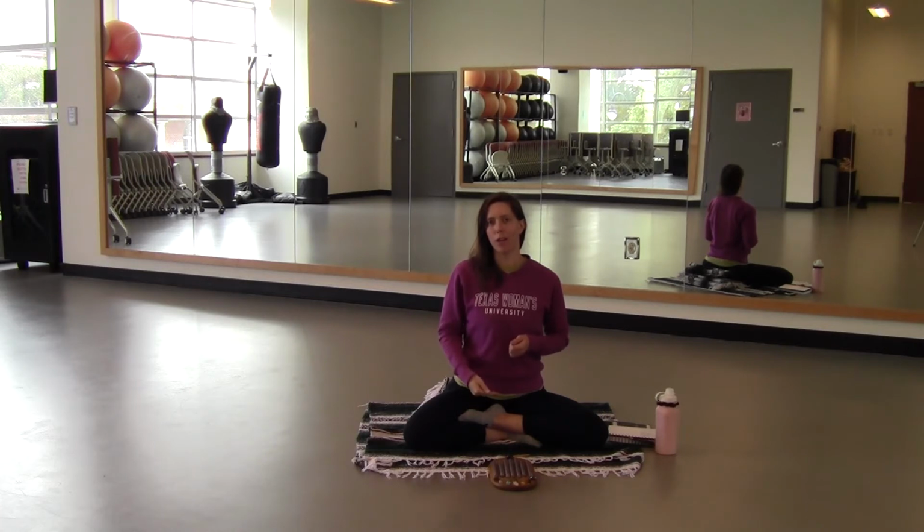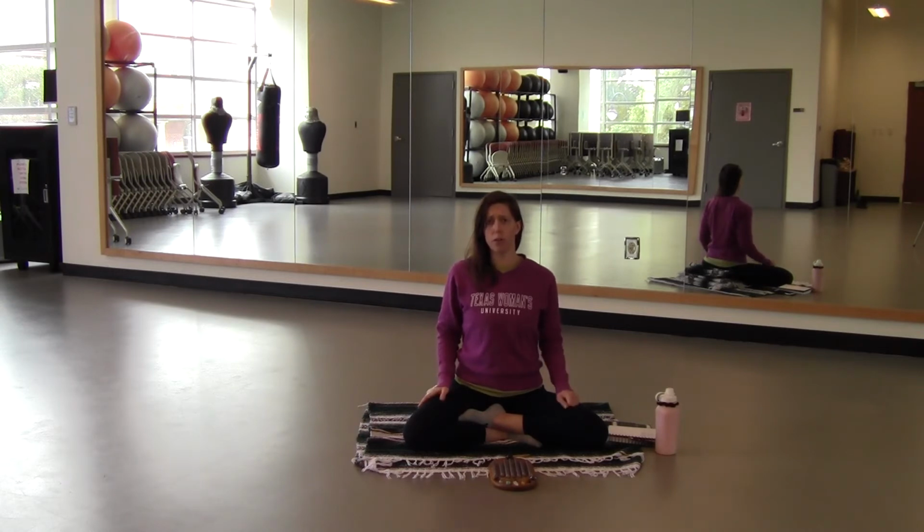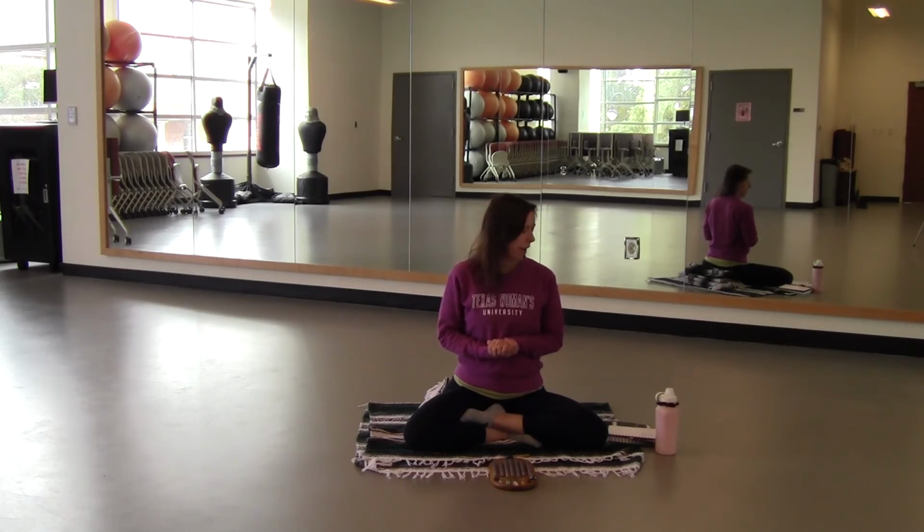So the first chakra is red. It is the root chakra. It is the base of the spine, the lowest chakra that we have. That is the chakra that corresponds with feeling grounded, with the earth element. So that is what we'll be focusing on with that. And the mantra for that chakra is "I am." So when the time comes, I'll offer that up for you.